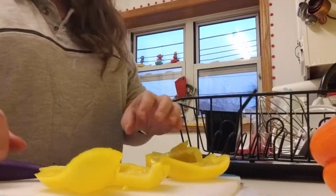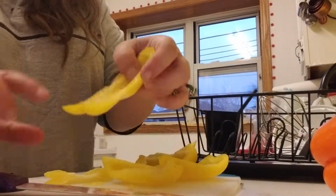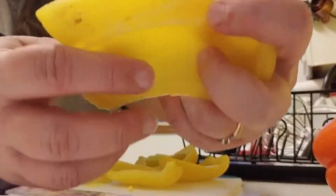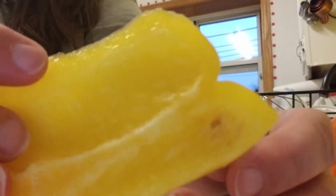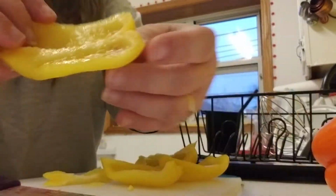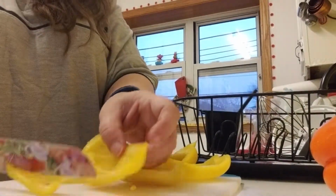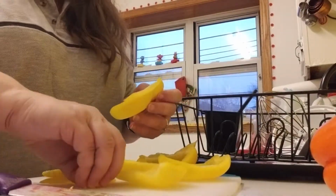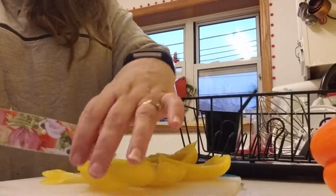Anyway, now this part has a little bit of weirdness to the inside. I don't know what the heck that is. See that? So, off you go into the garbage pile. I don't like that stuff. I don't like anything that looks weird or isn't supposed to be there.